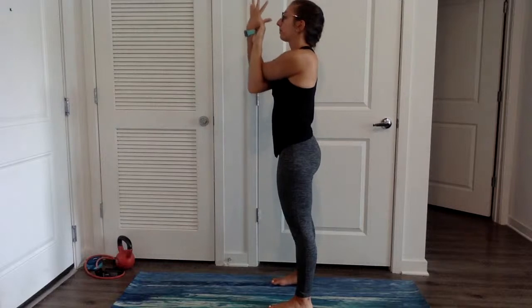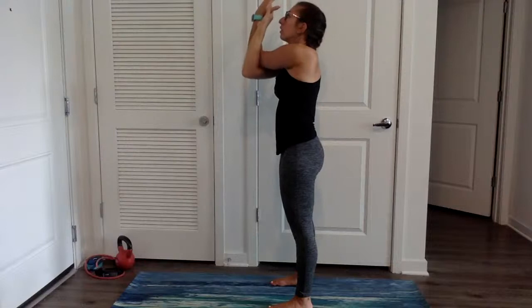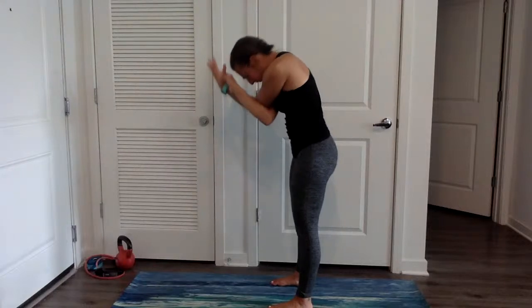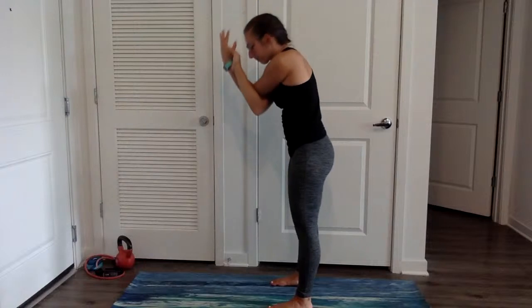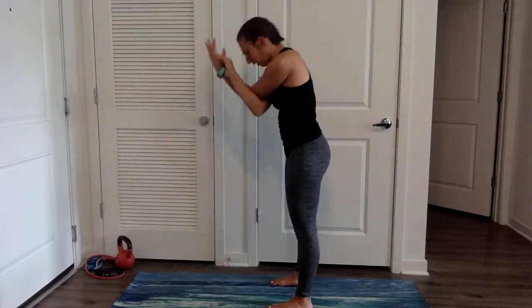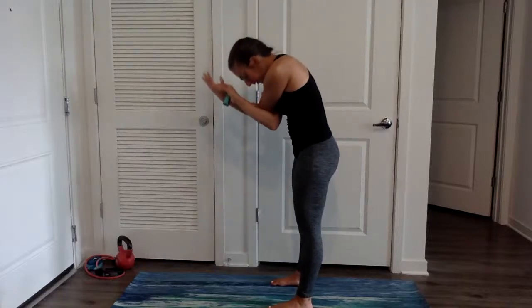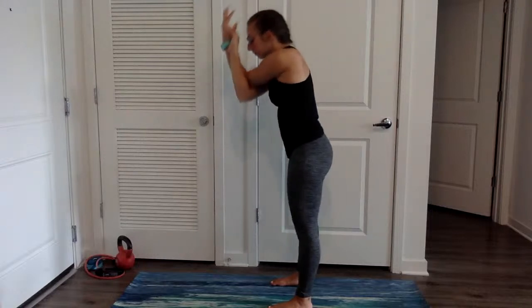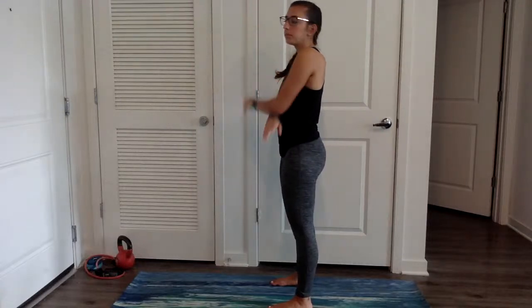Create some space by pressing your elbows away from your body. And inhale to lift up a bit. Exhale, draw your elbows in towards your belly button. Fold slightly. Inhale, rise up. Exhale, pull it in. Inhale up. Exhale, pull in. And again. And slowly, with control, release the arms.